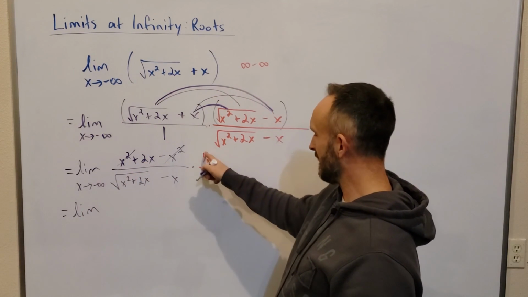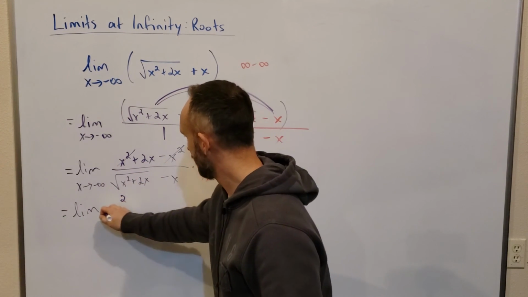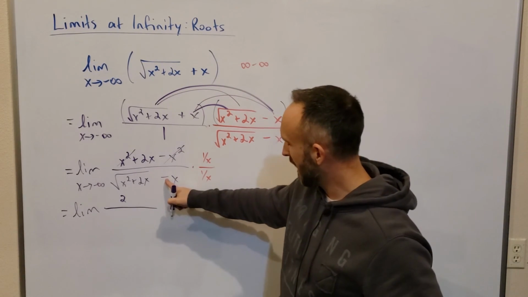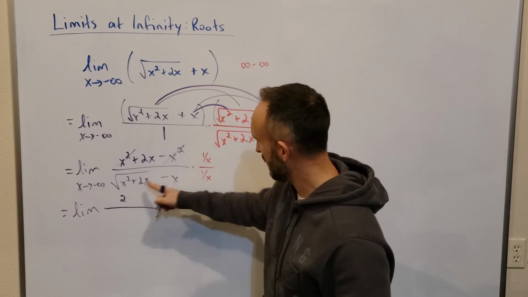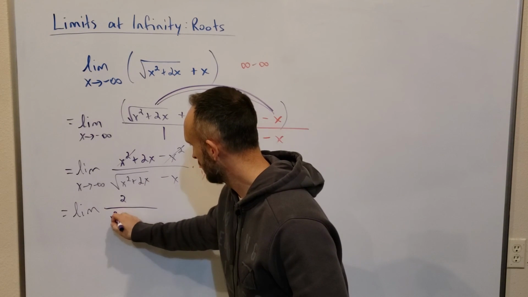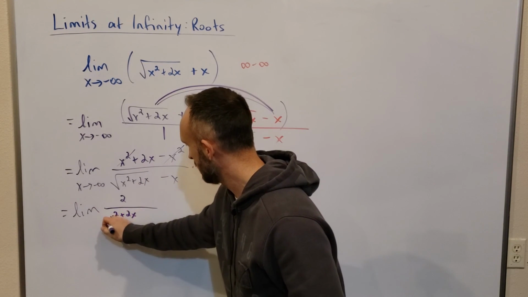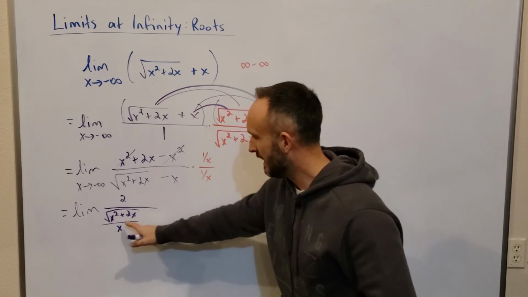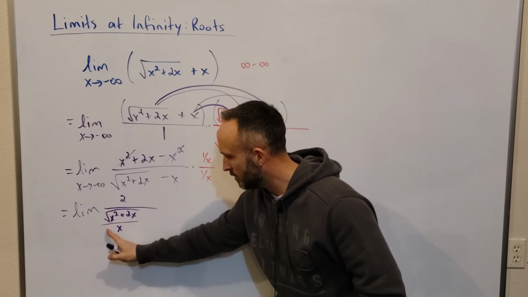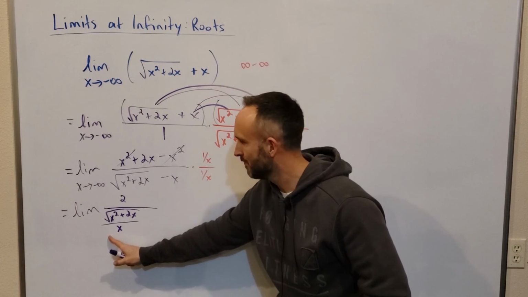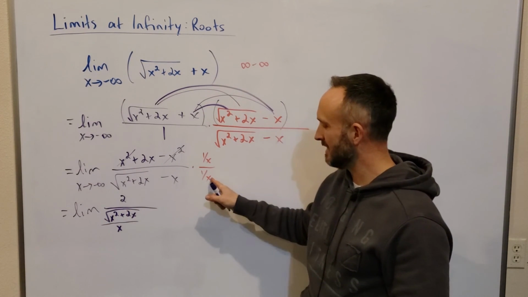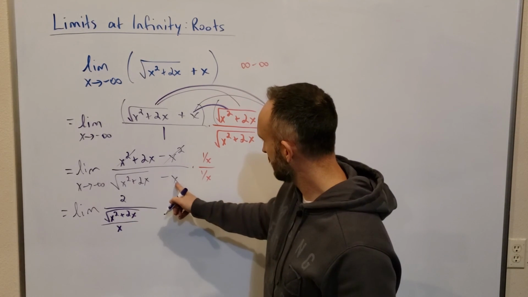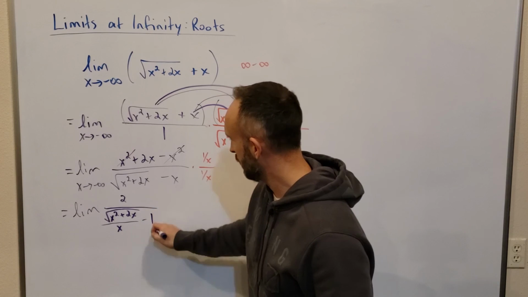The top is simple. We get the limit, 2x divided by x is just 2. The bottom is a little trickier because I've got this minus here, so I have to distribute my 1 over x to the square root. So I'll have x squared plus 2x under the square root, and that's over x. Again, don't drop your radical symbol down below the fraction. I'm dividing the square root by x. The x is not going inside the square root. And then 1 over x times negative x is negative 1. Okay?